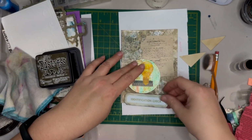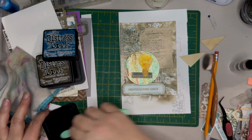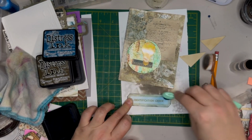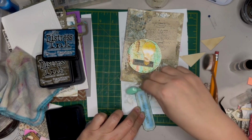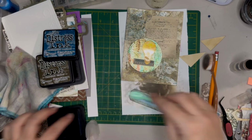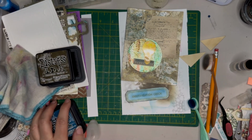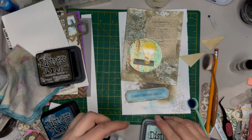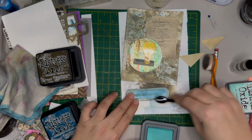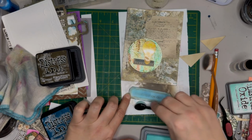That will go there, and this goes here, and that needs more color. Like that's just coming out as pale blue, not happiness. I feel like it also needs maybe a little salvage patina tossed in. Let's do that in Distress Oxide. Because I put the Uncharted Mariner down first, I'm going with the Distress Oxide because it's got pigment to it, so it will hopefully have some oomph.